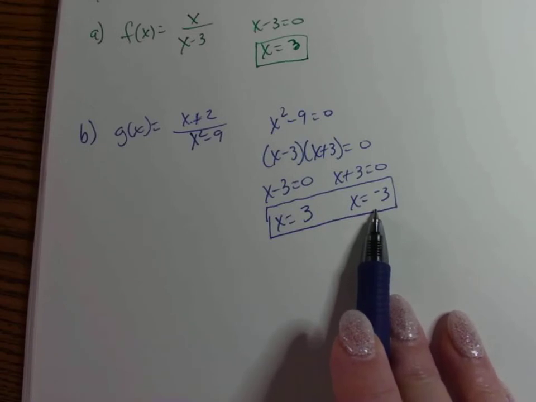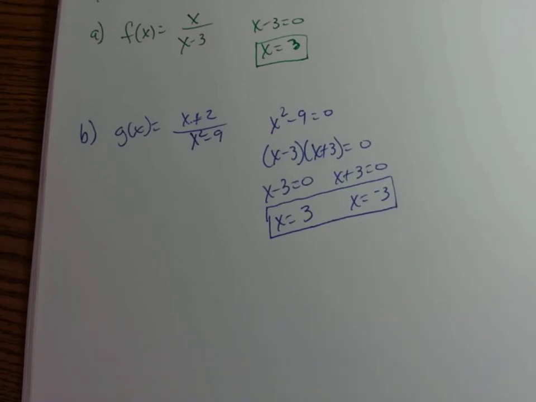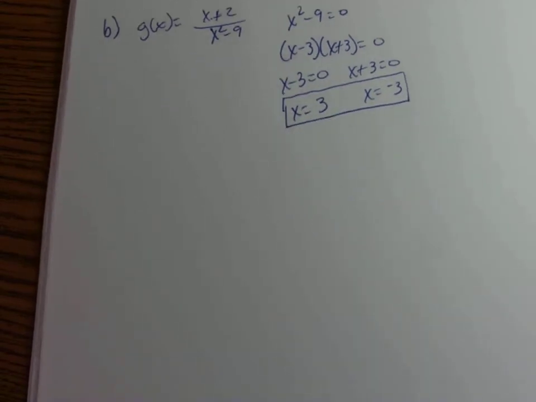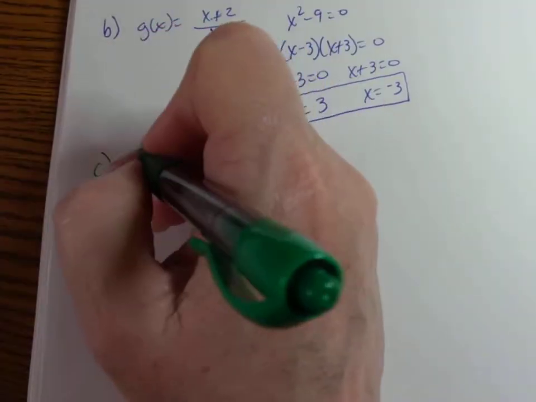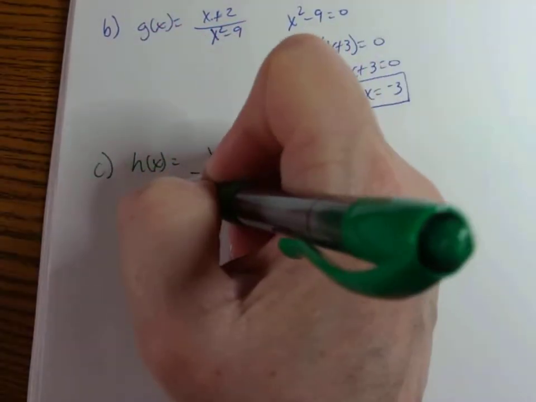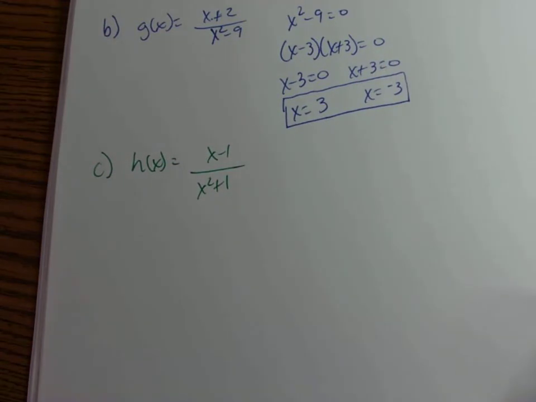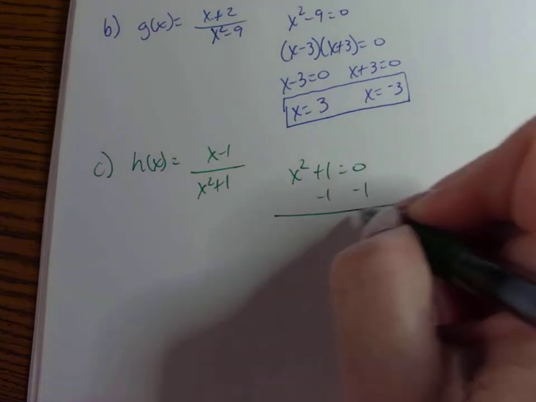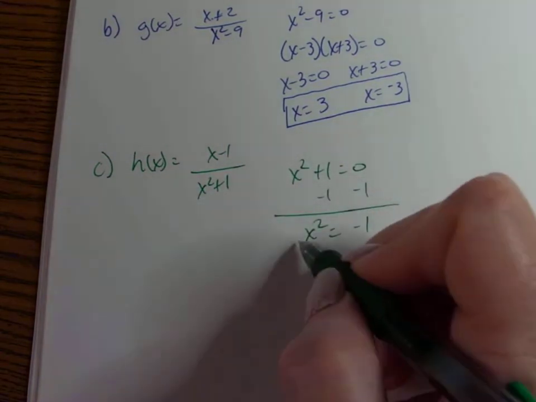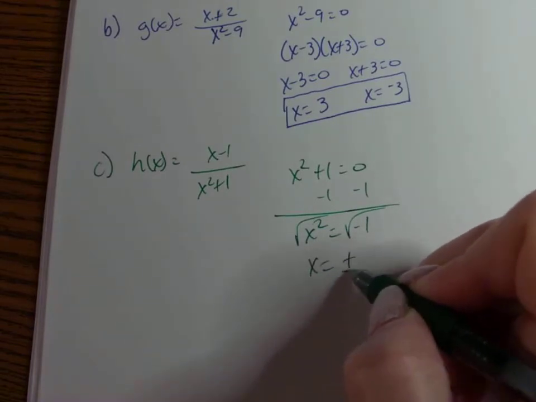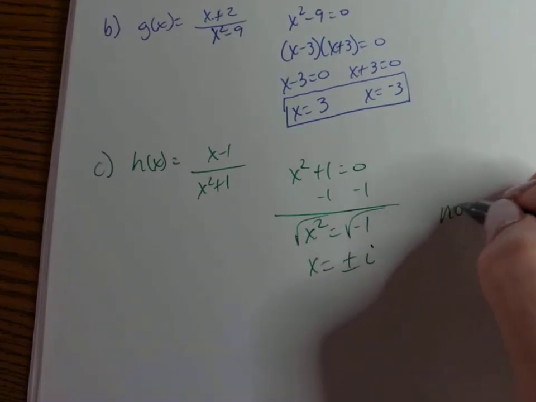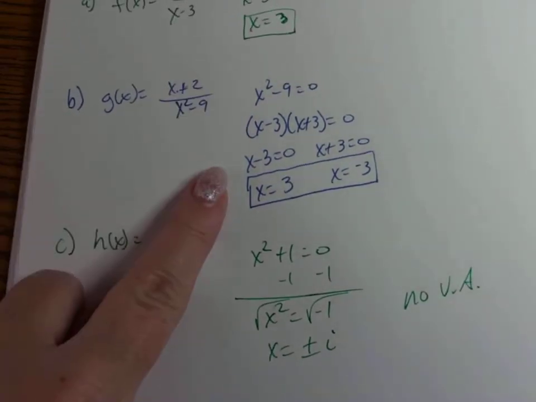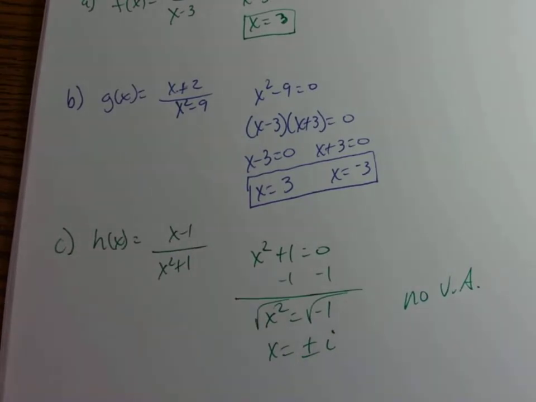These are lines, not points. That's why when we find a point, we want to write it as an intercept, so that we don't mistake those as an equation of a line. These are actually equations of lines. And then the third one, we have x minus 1 over x squared plus 1. We'll take our denominator, set it equal to 0, get x squared equal to negative 1, and when we take the square root of both sides, we get x equals plus or minus i. This means there are no vertical asymptotes. So you can have one asymptote, you can have a couple of asymptotes, or you can have no vertical asymptotes.